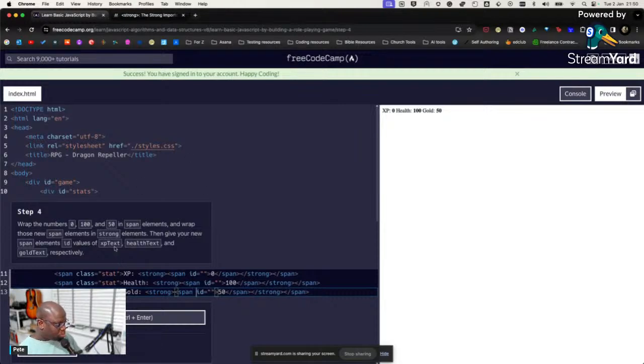And do what I do best, which is copy and paste. So this is XP text, health text, and gold text. And I guess what this is doing is giving us a way to access these things later, maybe with our CSS.